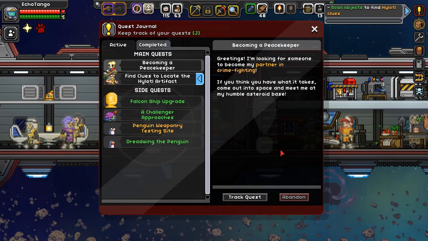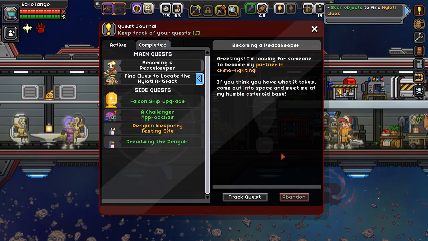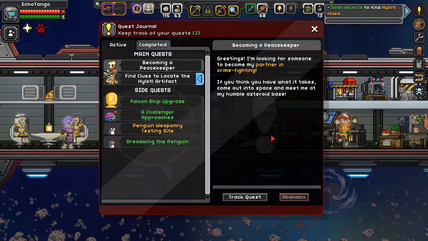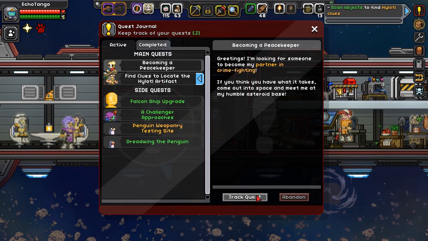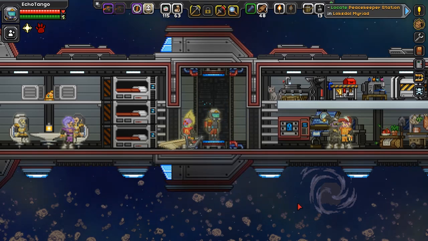Actually, hold on a second. I did a little bit of digging about becoming a peacekeeper. You do need a mech to reach this guy. Now, I was planning to find clues and look at a Hylta artifact, but actually, you know what? Next time, we'll probably consider becoming a peacekeeper before we go on to this. I mean, this is pretty interesting. I mean, you know, just getting yourselves a mech.